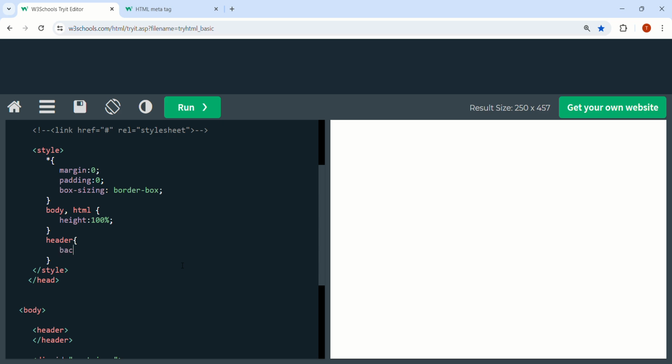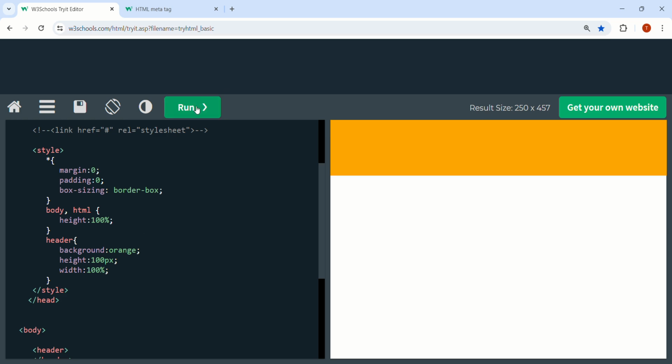Okay, we're actually going to set the background of this header to orange so we can see it. We're going to give it dimensions, a height of 100 pixels, so that explicit height, and we're just going to set the width to 100% of the width on the page. Okay, and if you run that, excuse me, we now have our header.